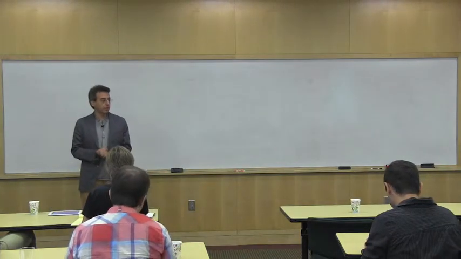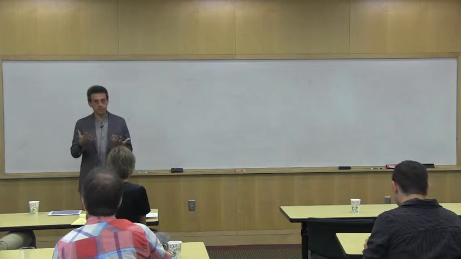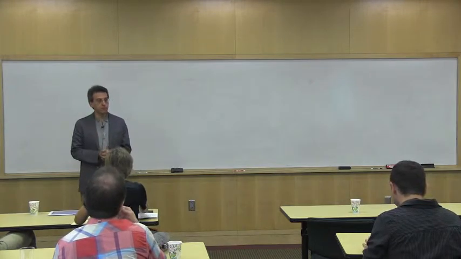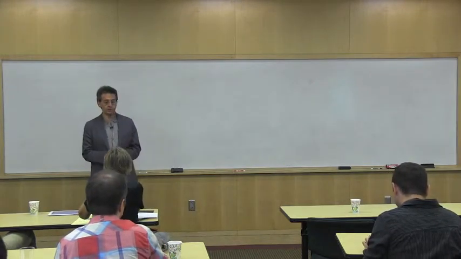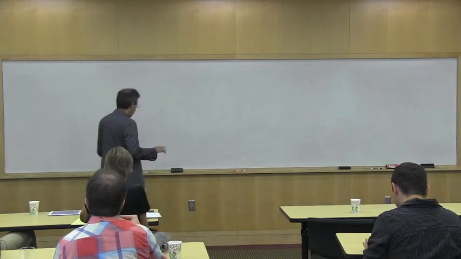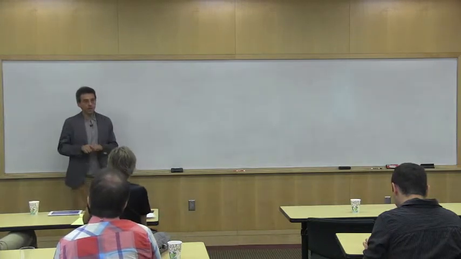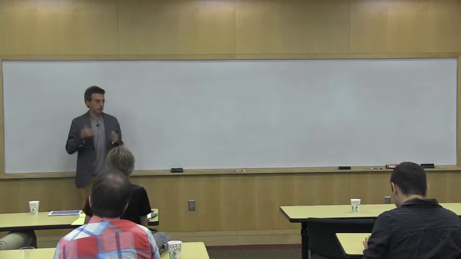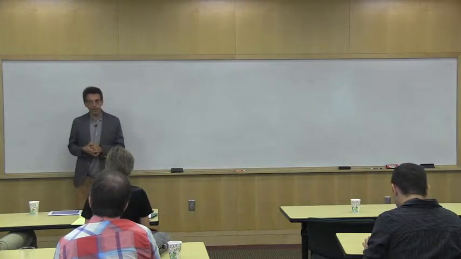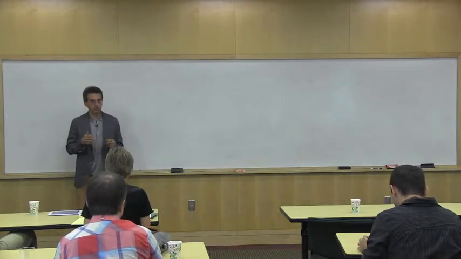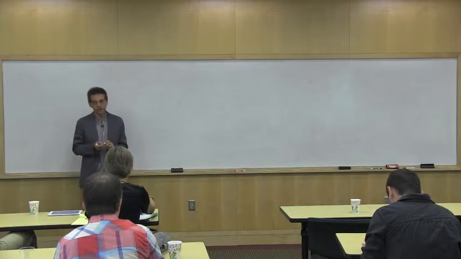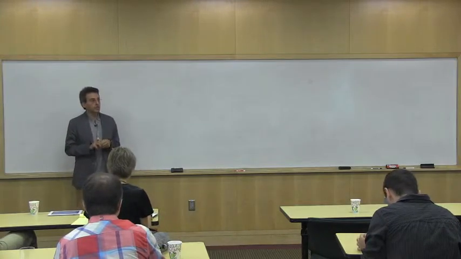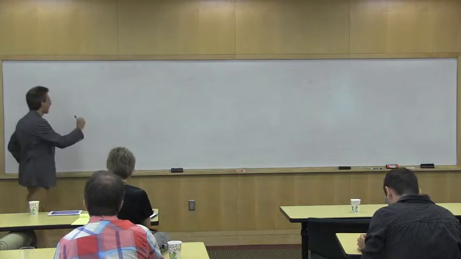So I'll be talking about a polynomial time algorithm to solve the bounded distance decoding problem, but for a specific class of lattices. Now, the closest vector problem in general, even if you fix the family of lattices, can be NP-hard. So getting polynomial time algorithms is something that can be done only for specific families. I will not solve the closest vector problem. I will solve a special version.